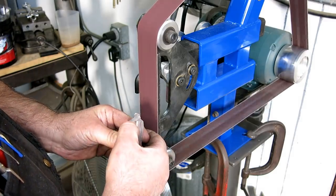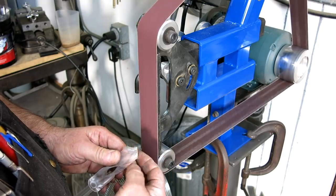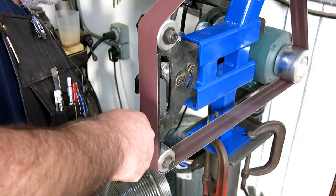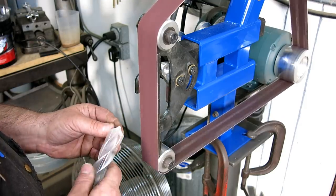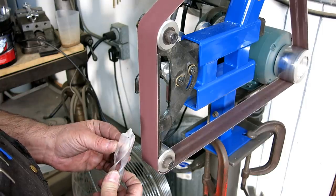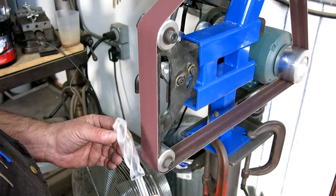Okay, so I got my relief. I'm almost to the front edge there. Pretty close. Oh yeah. Sweet. I think that'll work. All right. What do you say we go drill something?